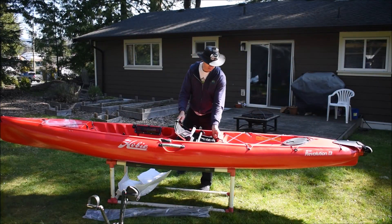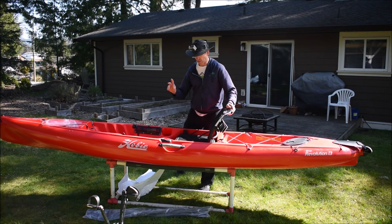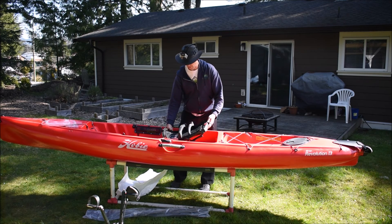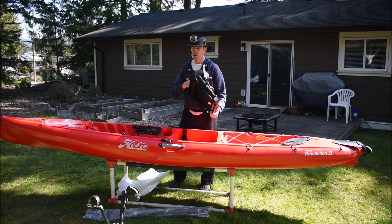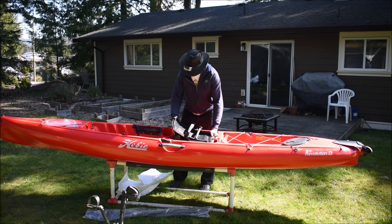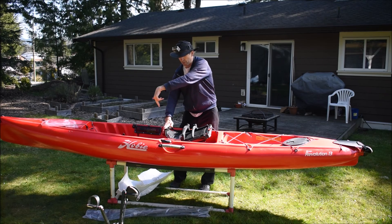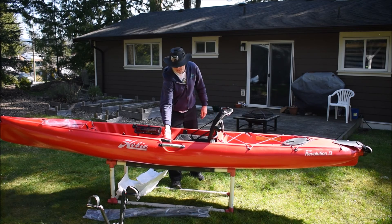Always put the little strap on here. To remove the seat, just reverse the procedure - huck up and it comes straight out again. A lot of people struggle with this - one side's in, one's not. Line it up, hold it up here, forward - I'm not even using this hand - forward, holding a bit of pressure, then down, pull it up and bang - it locks in.